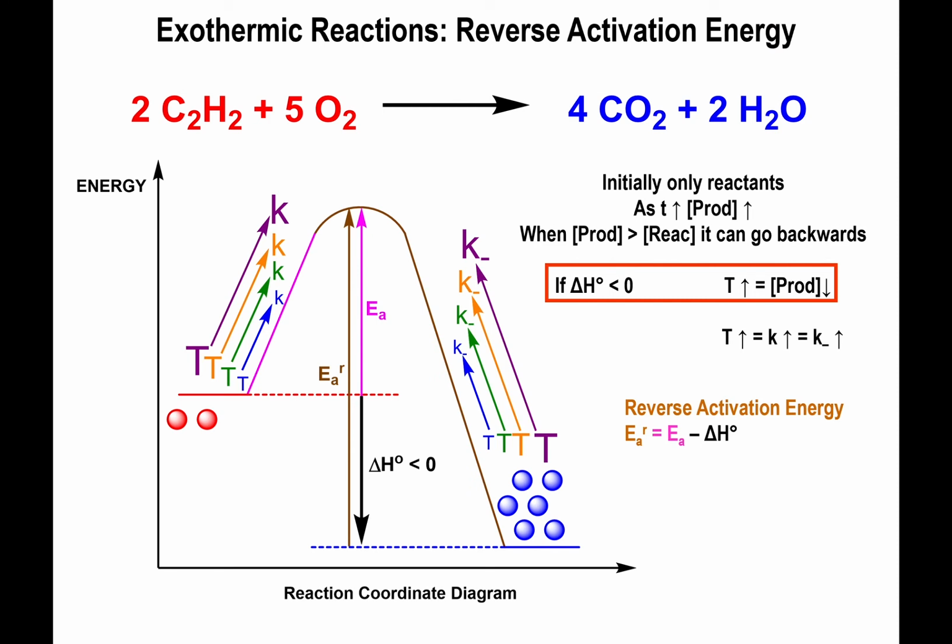All right. Now, another thing to point out is that if you look at the correlation right here, the process forward has the regular activation energy associated with it. The process going back, technically speaking, is a measure of the energy of the products going all the way up to the top of the hill. And that's known as the reverse activation energy, which, if you look carefully at the arrows, is nothing more than the regular forward activation energy minus the enthalpy of the reaction. And that's what I'm showing you here in this equation.